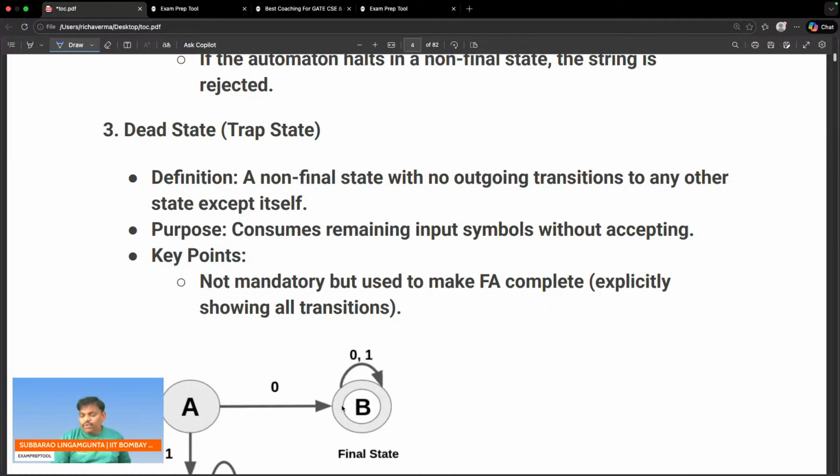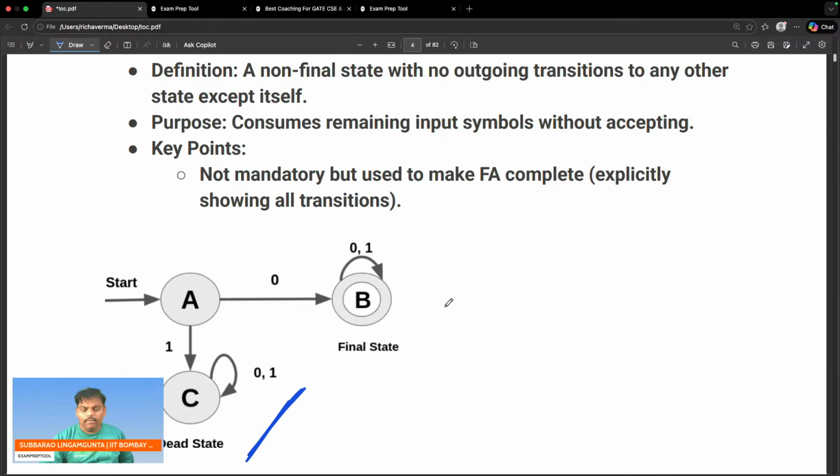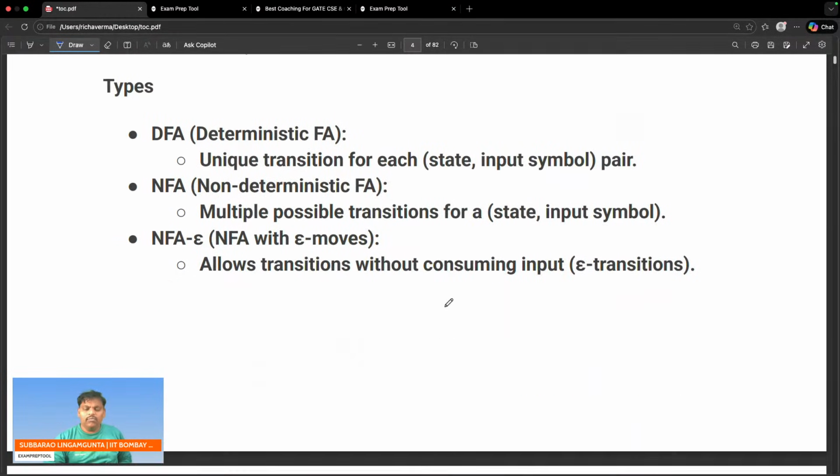Similar behavior is in the automata also. There is some state where, if you go, you are rejected, but permanently rejected. You can see this kind of state. See state C. If you come from the starting state to C, because C has no double circle, it is rejected, but forever rejected. Rejected is called non-final. Forever rejected is called a dead state, which is also non-final. I think everyone knows this. I am explaining just for namesake.